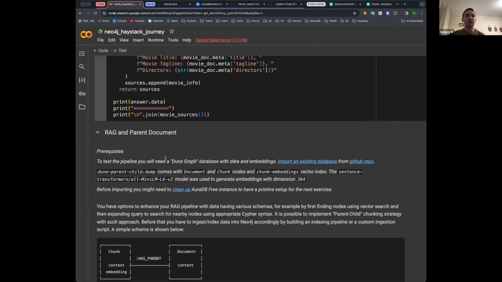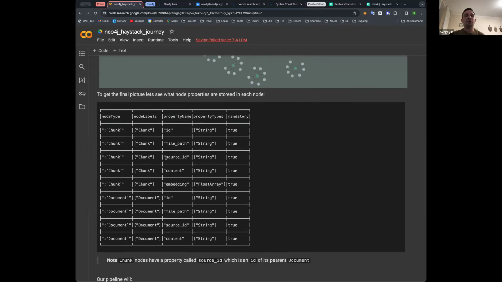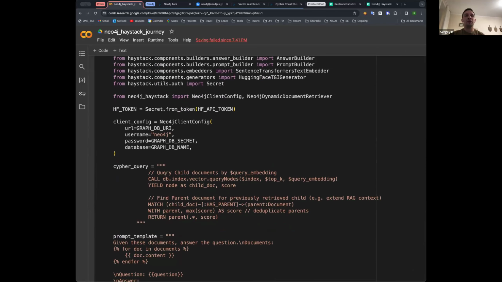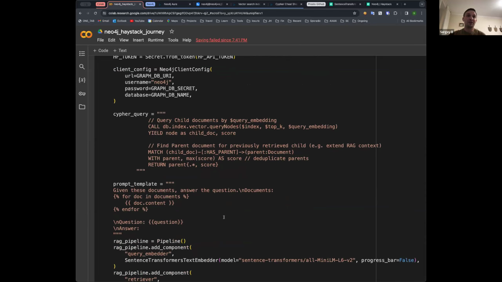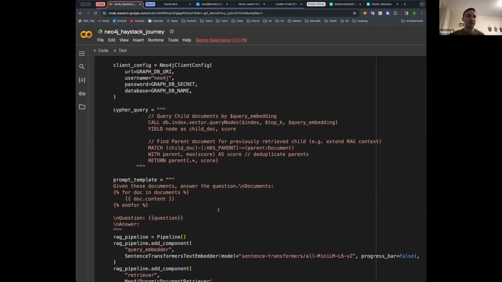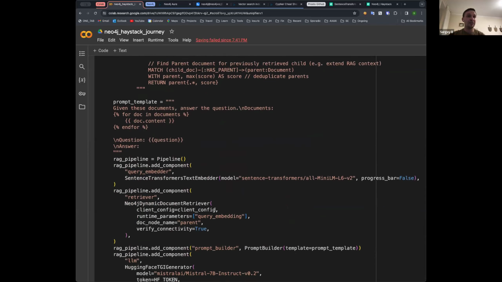Again, the Neo4j dynamic retriever can help you write a query which will first search for chunks based on the embeddings, and then search for the parents of those chunks in order to aggregate all those parents. That is what we are going to give to the LLM to answer the question or do the job that it's intended to do.